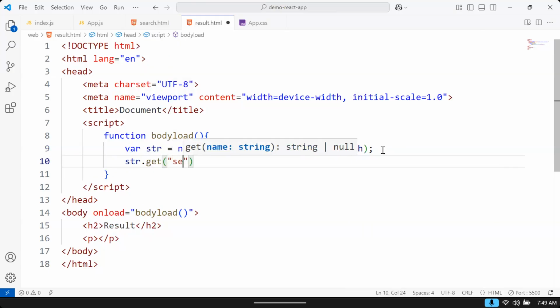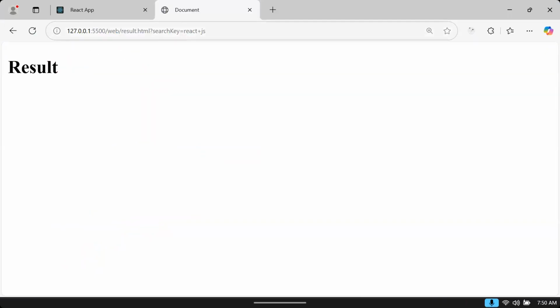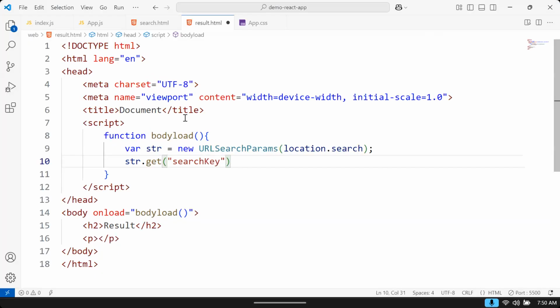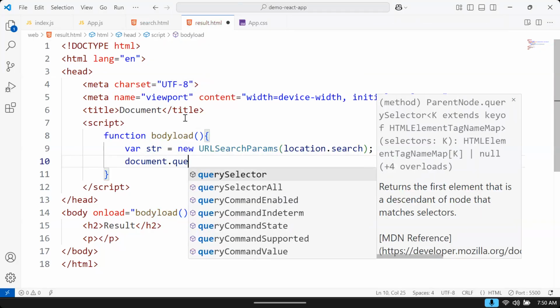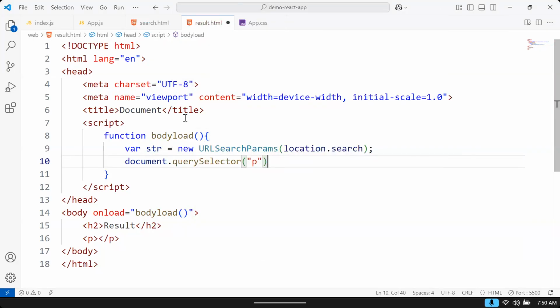Key name is search key. That means I am accessing search key. Search key contains the word they are searching for. So where to display this, document dot query selector in the paragraph inner HTML, we want to display that.